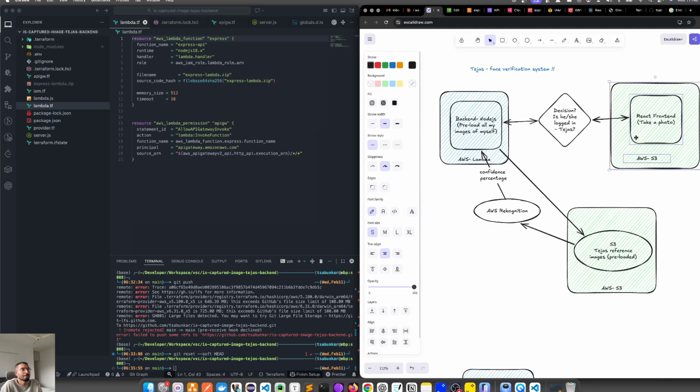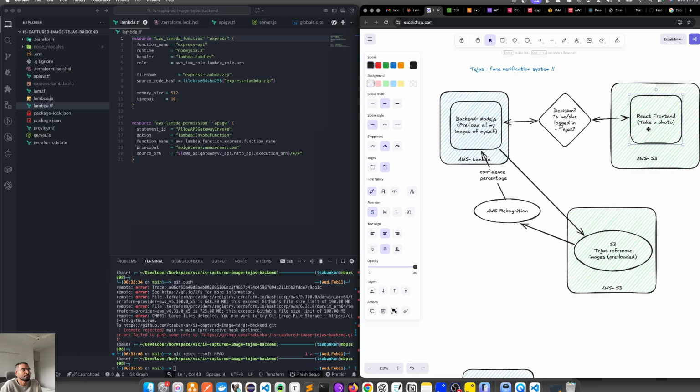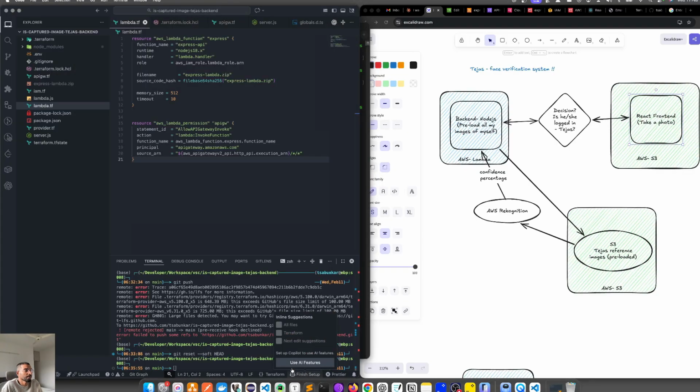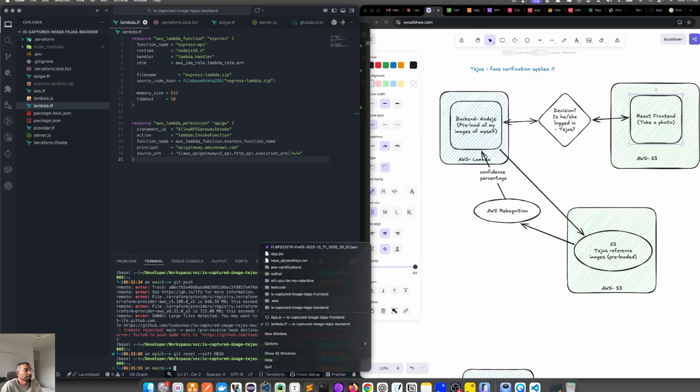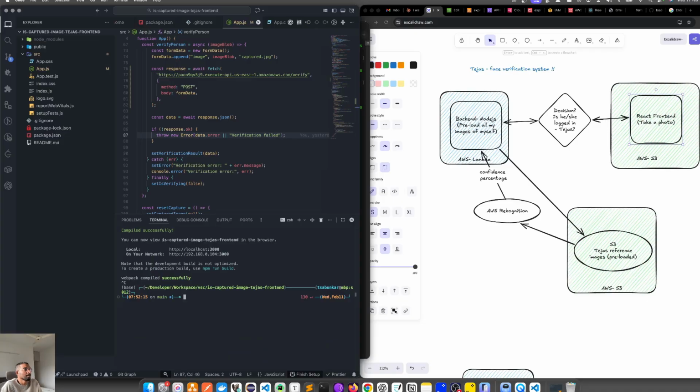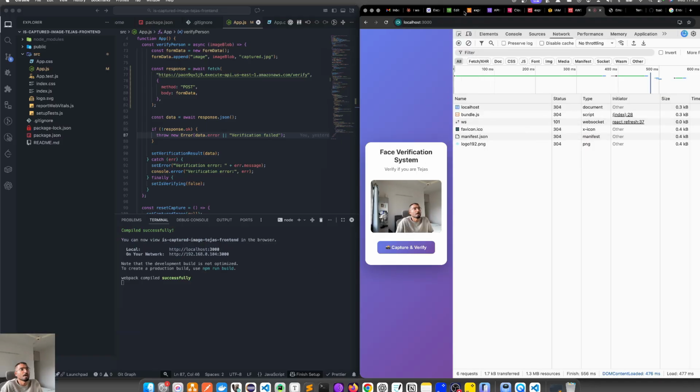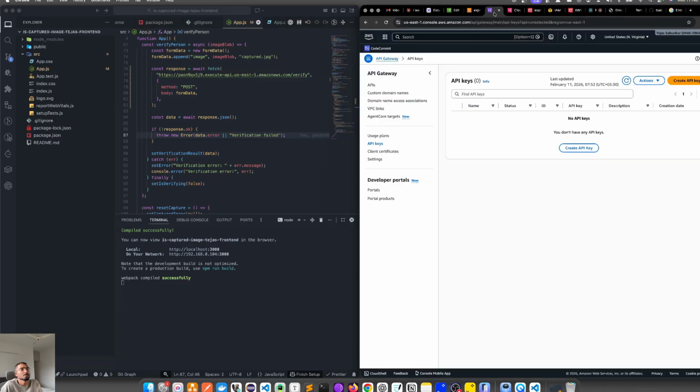Now let me re-trigger it from the local of my front end to this backend and see whether this is working. This flow is working, right? Quickly going back to my front end application. Restart it. I'll open my logs.